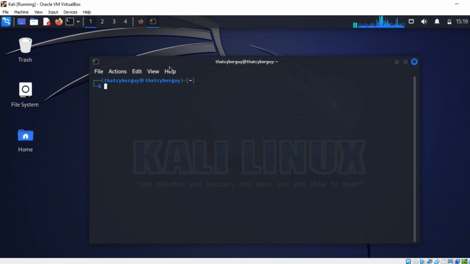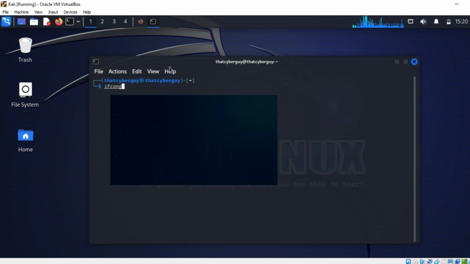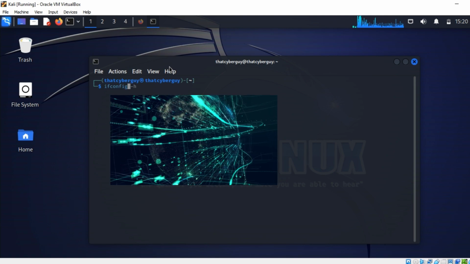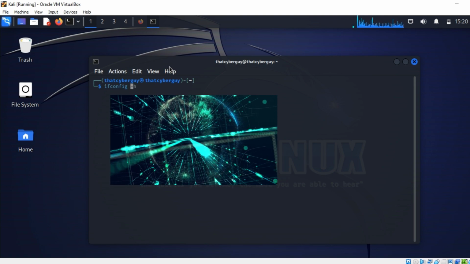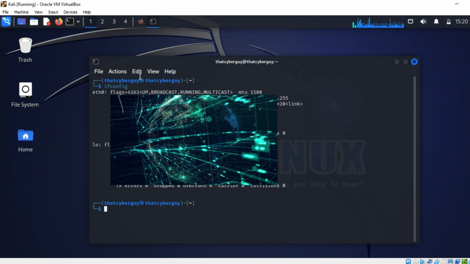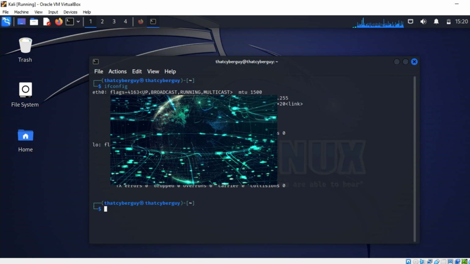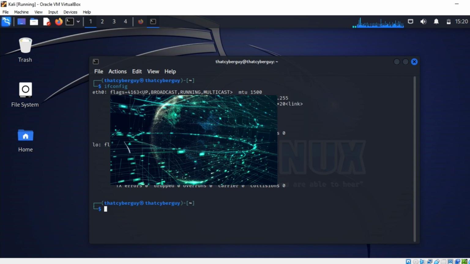If you're using Kali Linux or Windows, the first thing is make sure that the connection is there, and then we can just use the ifconfig, and hit enter, and then you can see the IP address is there, the network mask, etc.